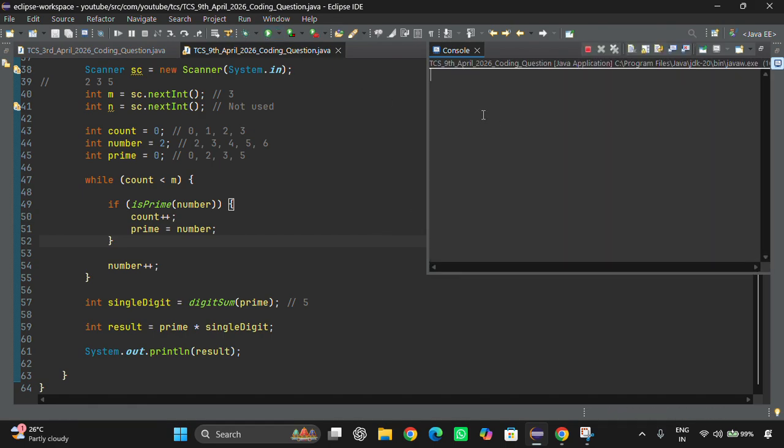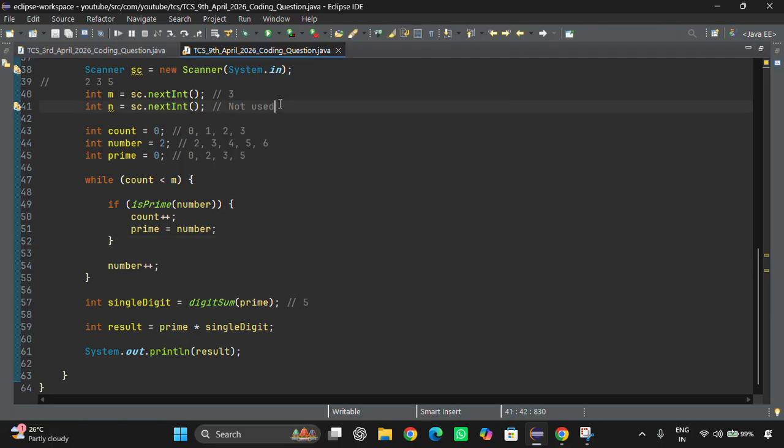Again, I will run it. I will write 6, and another value 9. We are not using the 9 value. Before, I told you to leave this 9; we are not using it anywhere. Just in the NQT they have given that you have to take both the inputs, based on that I'm taking the inputs. It's not being used anywhere. We got the correct output, 52, right?